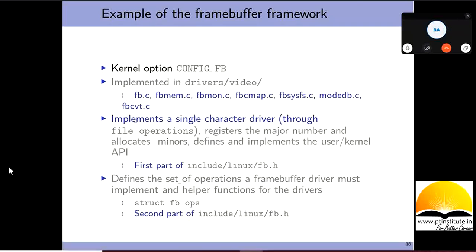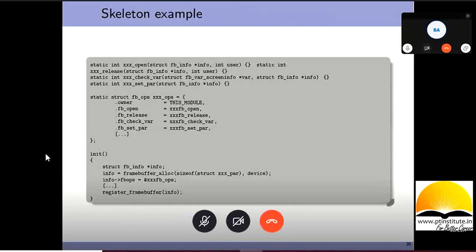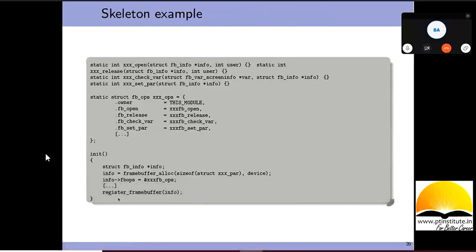This talks more about the frame buffer, and I think we talked about this some time back. This is a skeleton of how the operations would be part of your drivers. The init is almost like the driver program, like a main program, but you are going to use your driver inside the register framework.